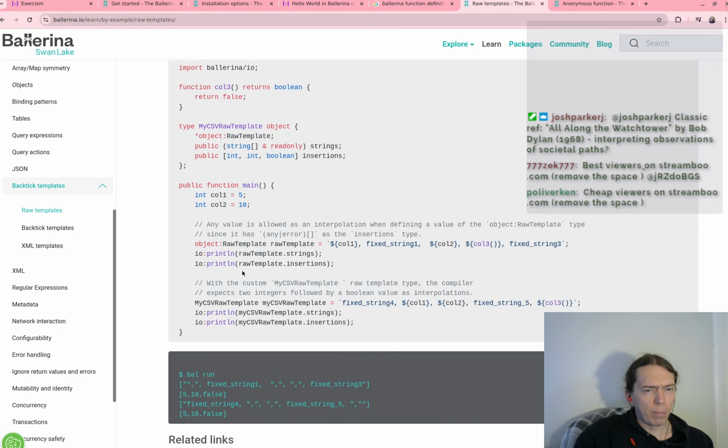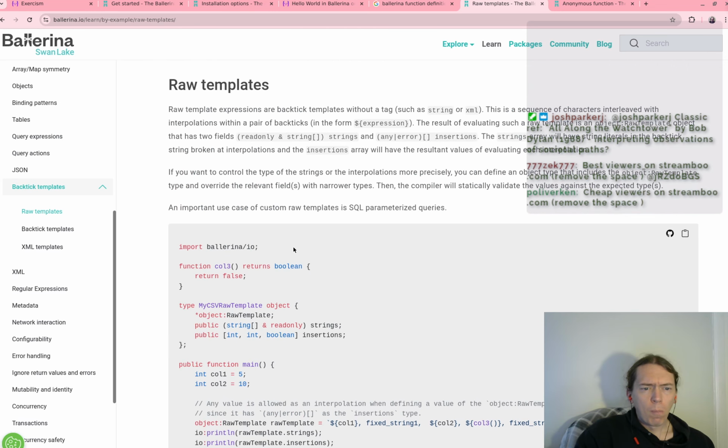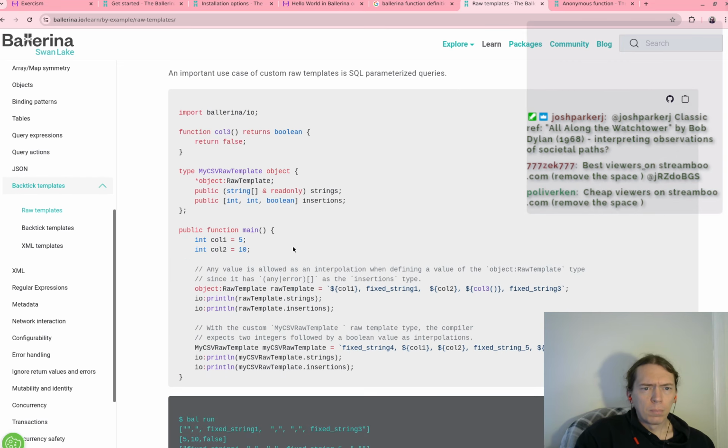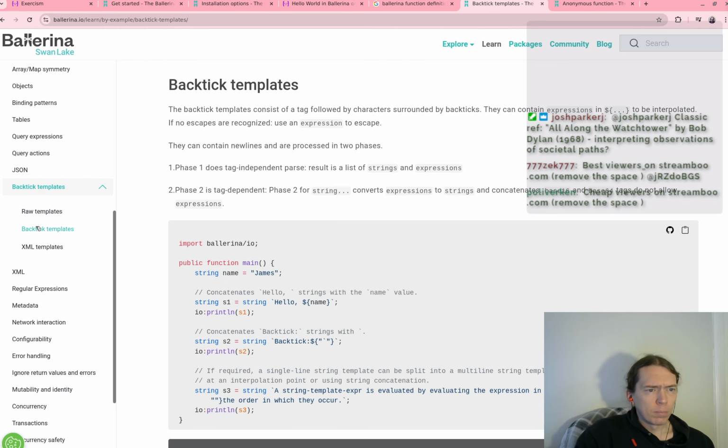But then can we turn it back into string? Raw template strings. Interesting, interesting. Backtick template. Okay, so we can put string in front of it.